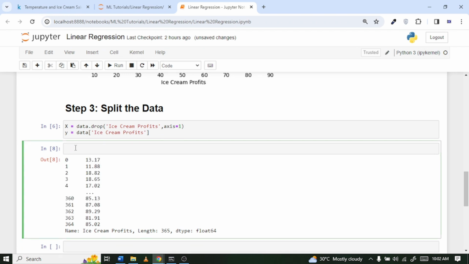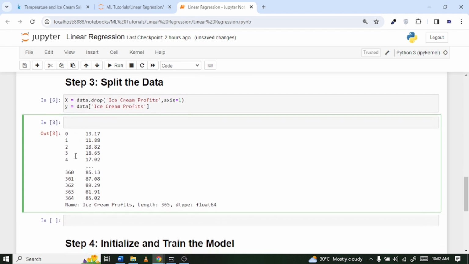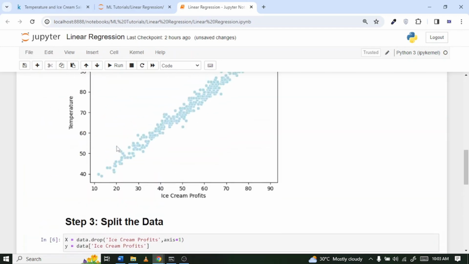So now the next thing to do is to split our data into training and testing. So I'm just going to say x_train, comma, x_test, okay? And y_train and y_test. Oops, y_test, okay? And we are going to call our train_test_split.